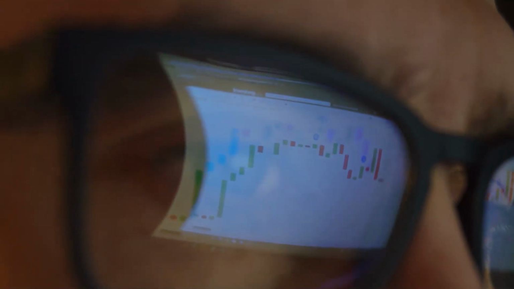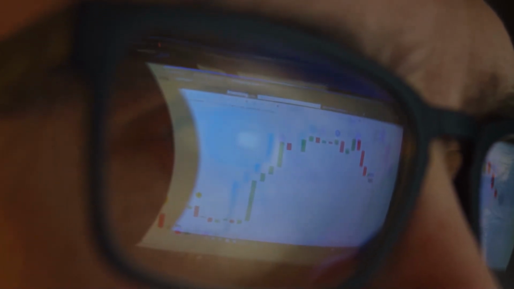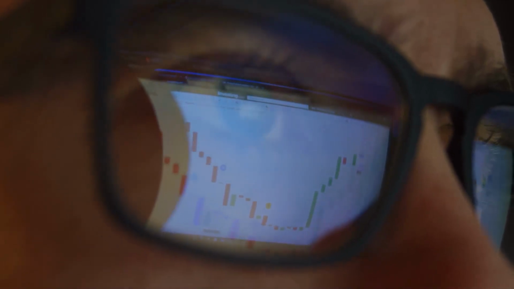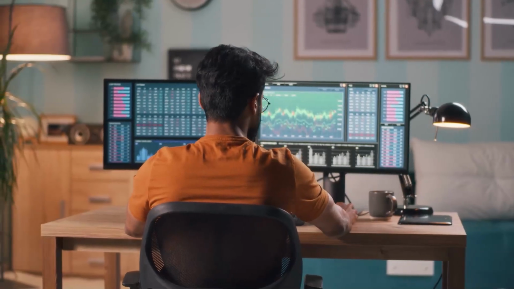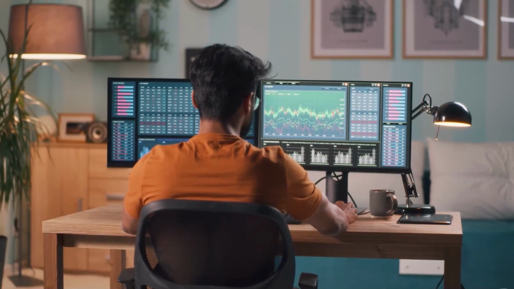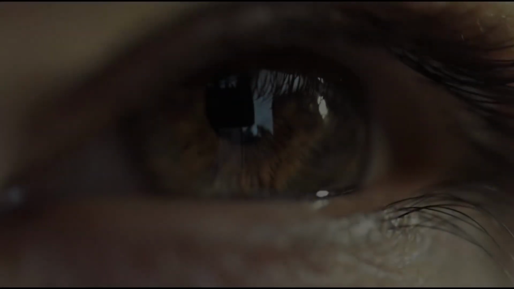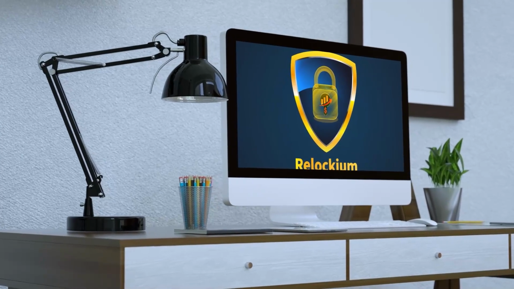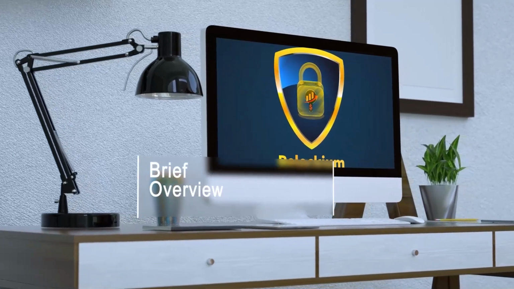The main principle of our educational program is the instant practical application of newly gained knowledge. This allows us to prepare novice traders, not only educationally, but also psychologically, which, according to our many years of experience, is an equally important factor in achieving success. Today, we will be taking you through a brief overview of this course.